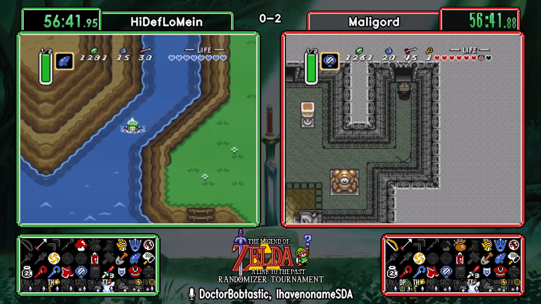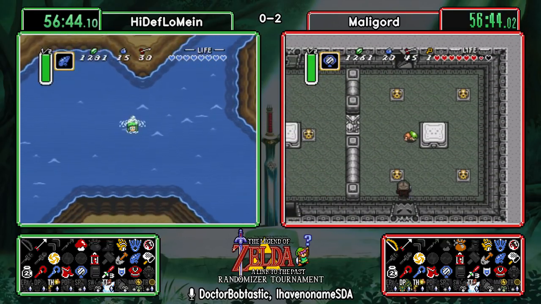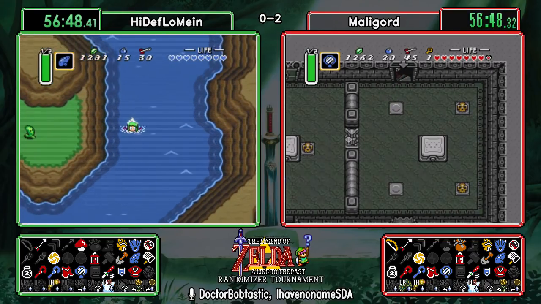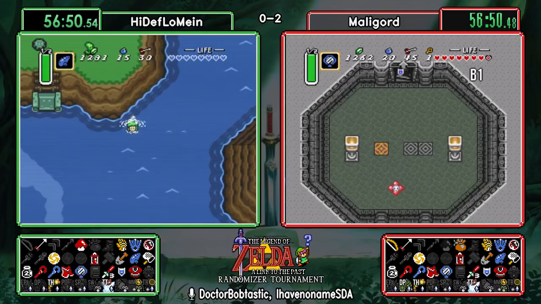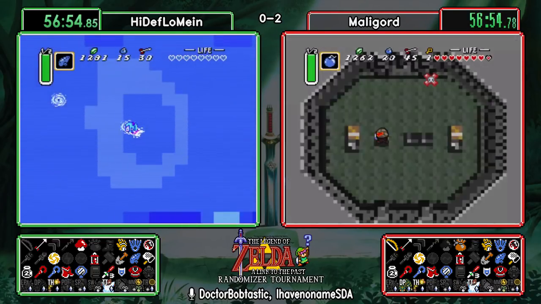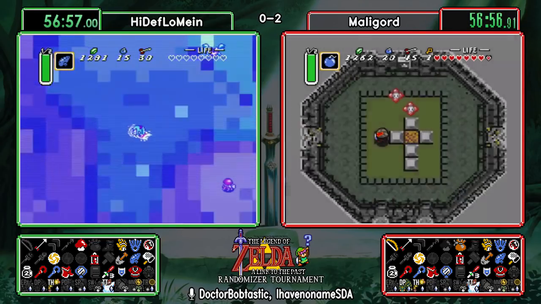So Pod is not bow locked, but Maligord elects to take that side first. With the mirror, this is not a bad call. Like, you can need the keys from over here, and especially without the hammer, you need to mirror or Death Warp out, or take a very long walk.